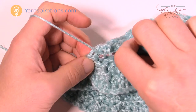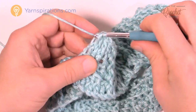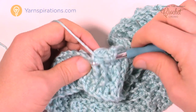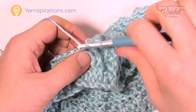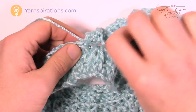You should wrap that hook first before you go back there though. So there is that third one. You'll get used to seeing that. The nice thing about it, these don't twist over very often, so struggling will not be very often because next time they'll all be straight up for you. Okay, so then you just continue to do front post double crochets in the other part of that cable.